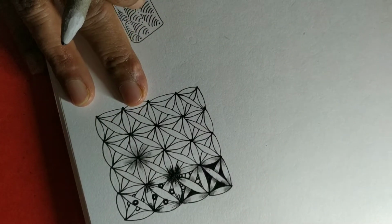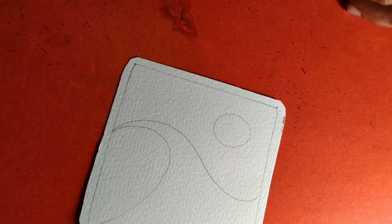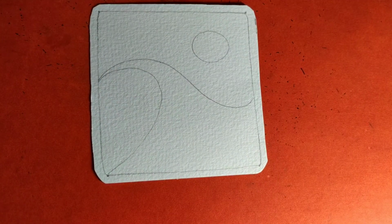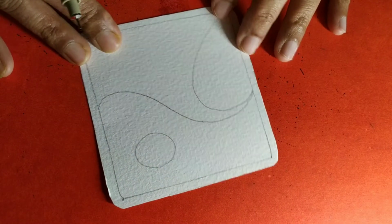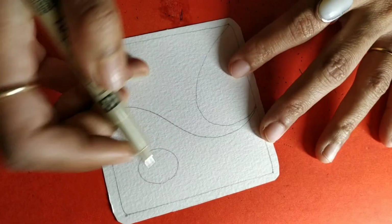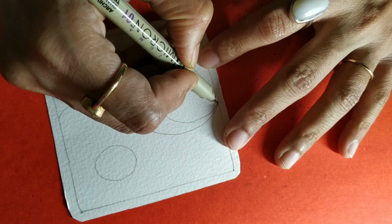Like this, right? So this is the Tangle pattern 5, and we are going to use this style to draw our pattern today. In front of me is again the square tile, and I have drawn a string here with pencil, a pencil string, and now we are going to be using these sections to draw our pattern.